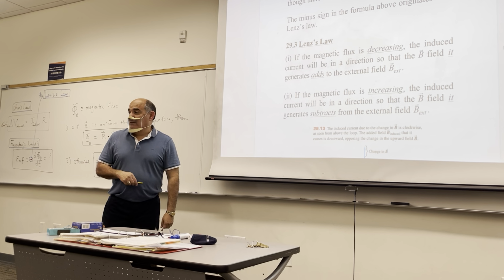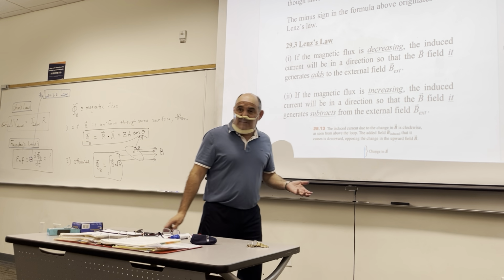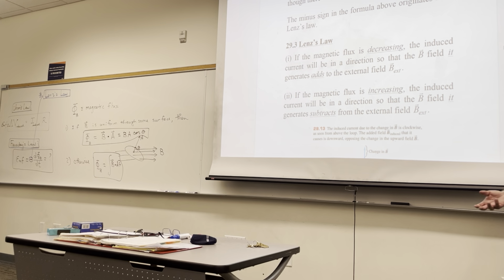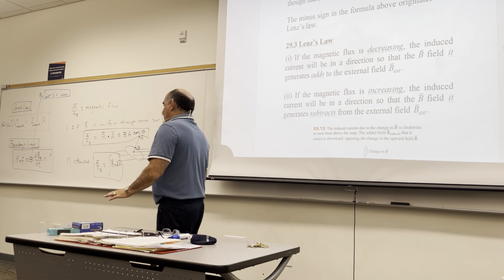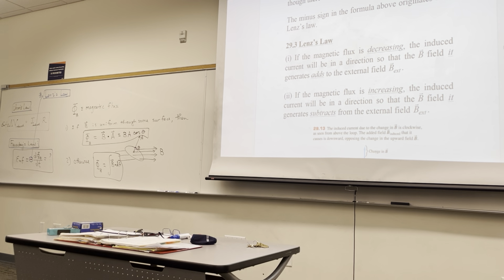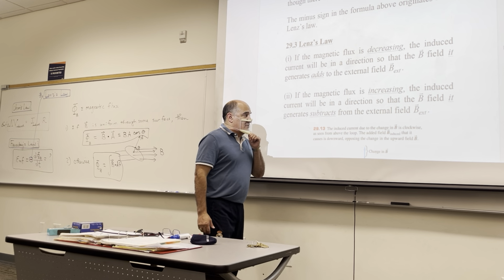But Lenz's law said in one sentence, the current will be in a direction such as to oppose the change in the flux. Full stop, period. Now, what does that mean? In some cases, it will be in the same direction as the external magnetic field, and in other cases, it will be in the opposite direction. It always opposes the change in the flux.